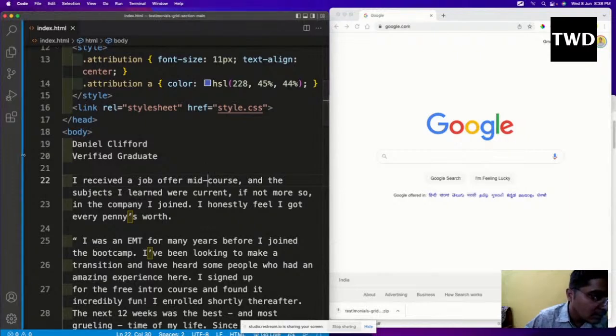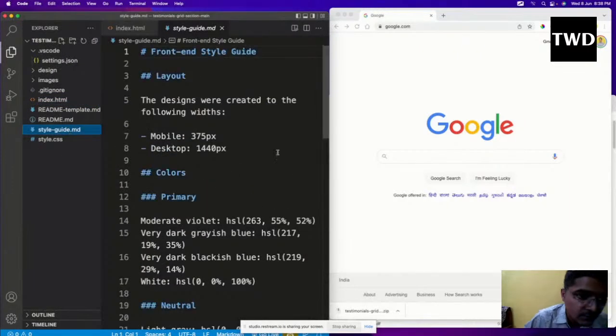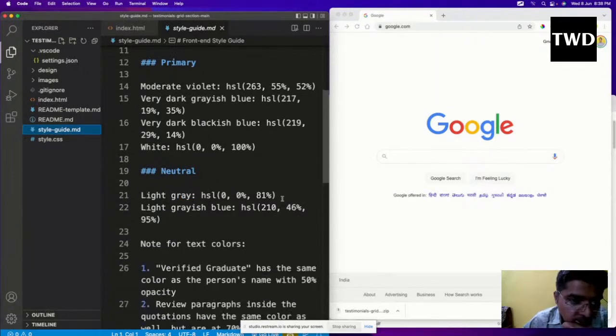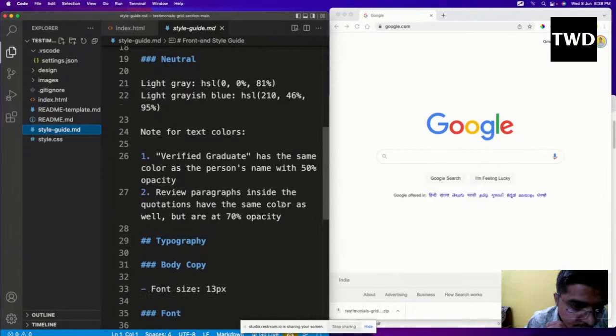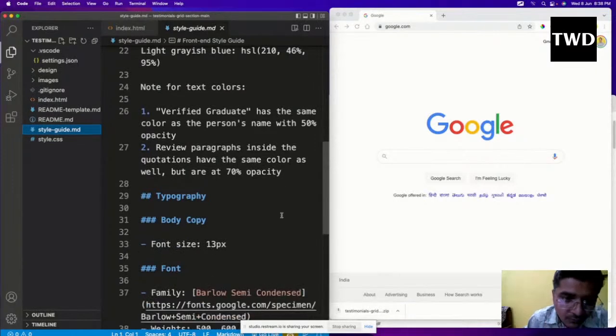Let me have a look at the style guide first. They have given the mobile view and the desktop view, and 1, 2, 3, 4, 5, 6, 7 colors. Note for text color: verified graduate has the same color as the person's name with 50% opacity.